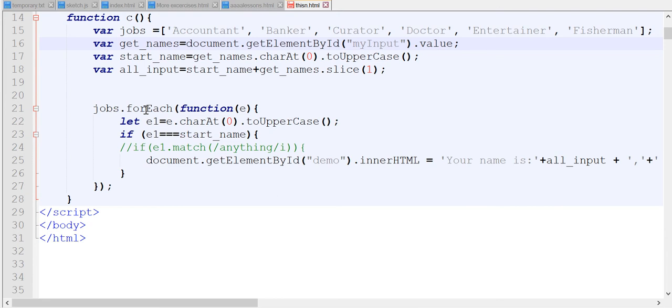You can use the for each statement. You can use for variable I in your array. The variable I could be anything. For variable I in your array means for all the elements, each element is I. For all the elements I in your array, do a certain thing.